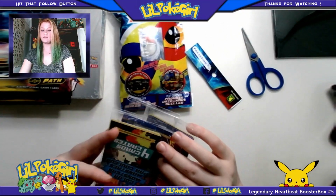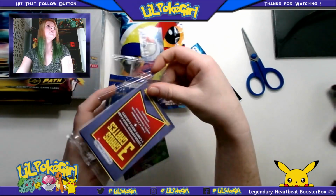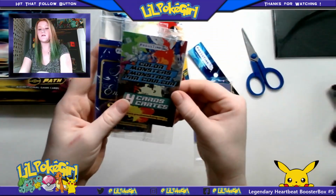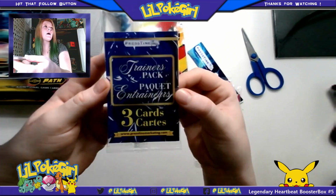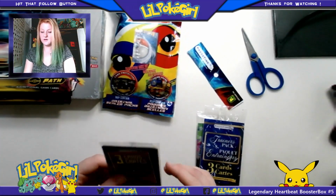The three packs in this one are three cards, which, as you can see, the one is guaranteed a holo. Then there's the four, it's just the colored monsters, not guaranteed anything good. And then a trainer's pack. So, let's get opening.